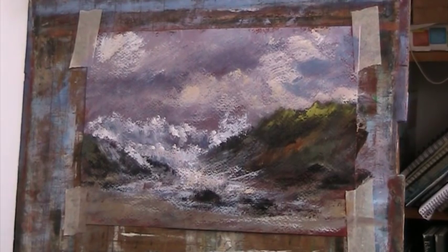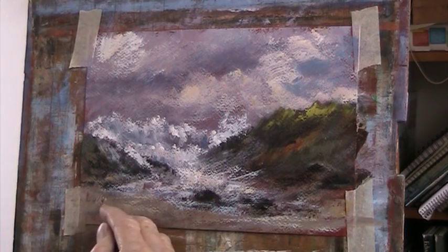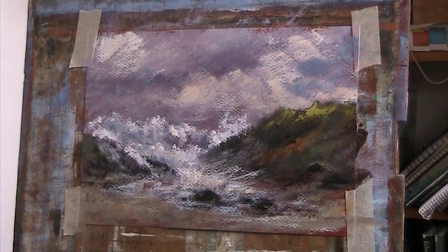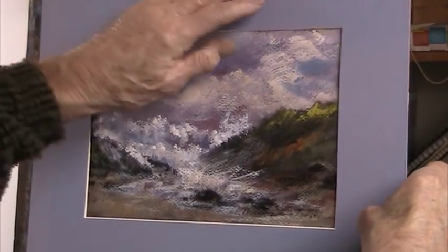Alright, well, I'm going to let that go. I think that's alright. I'll sign it and then I'll put it in a mount and have a look, see what it's like. Make sure you keep your brushes very, very clean. Very important, otherwise you'll lose them. Right, let's just find a blue mount here. Got the blue mount. Oh, there we are.